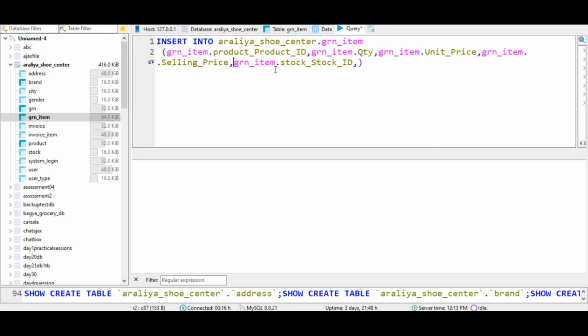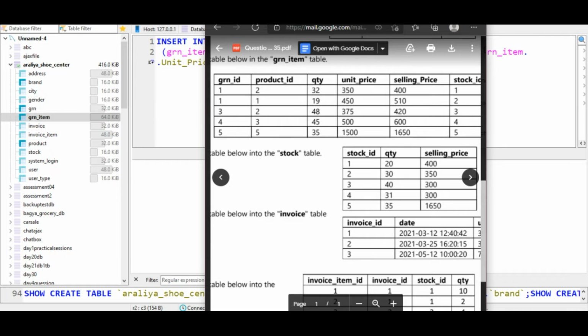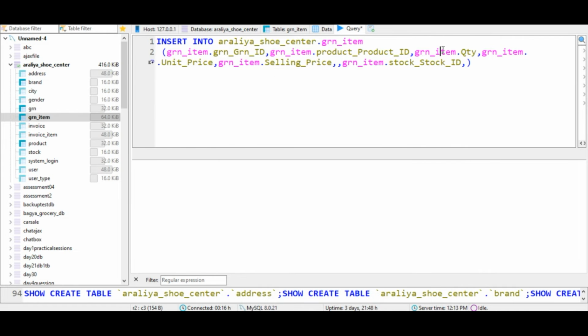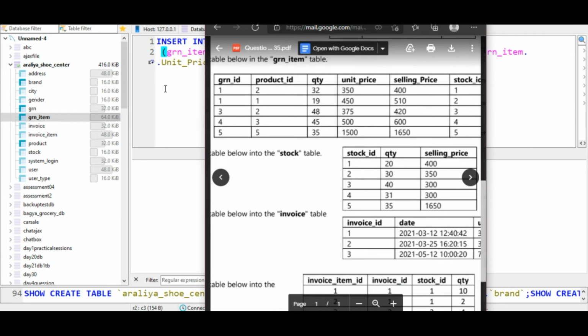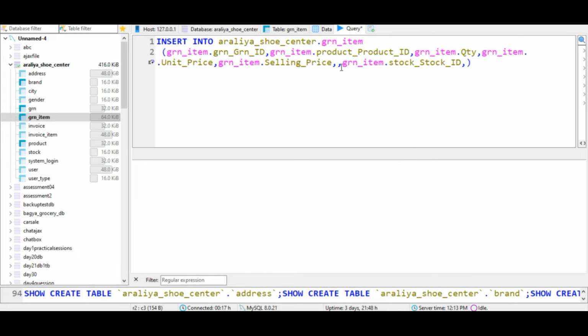So let me get back the GRN ID, and I have to place the GRN ID in the first place. So GRN ID, the product ID and the quantity and the unit price, and selling price and stock ID. And I have to remove these commas.